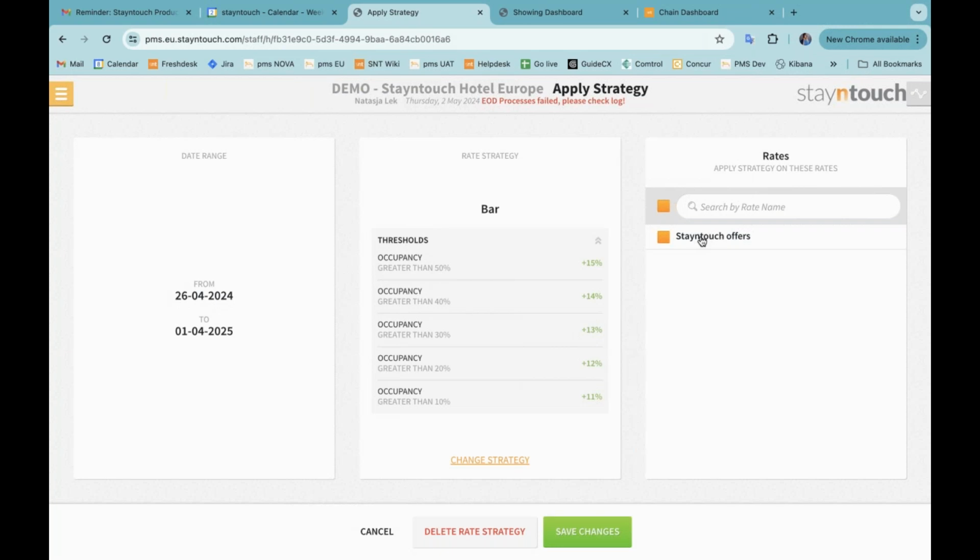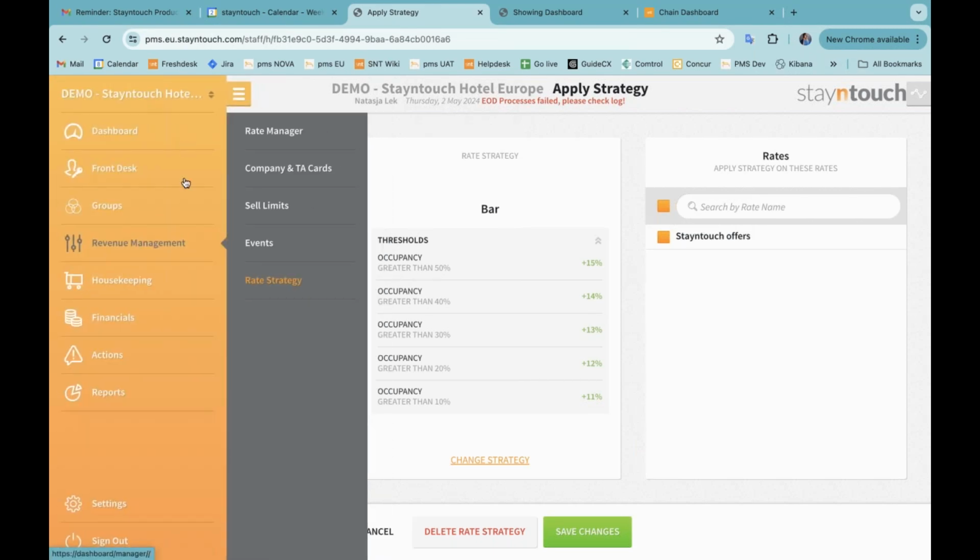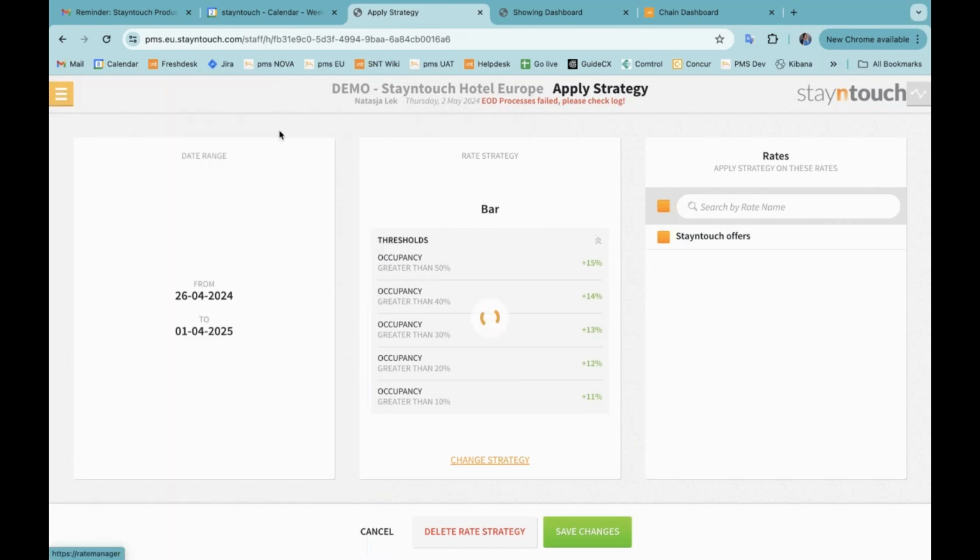So once you've set this strategy, you will then see the changes reflect in the rate manager. So if we now go to Stayntouch offers, let's have a look.